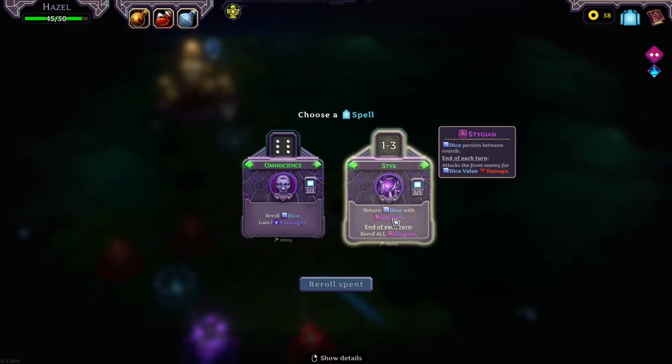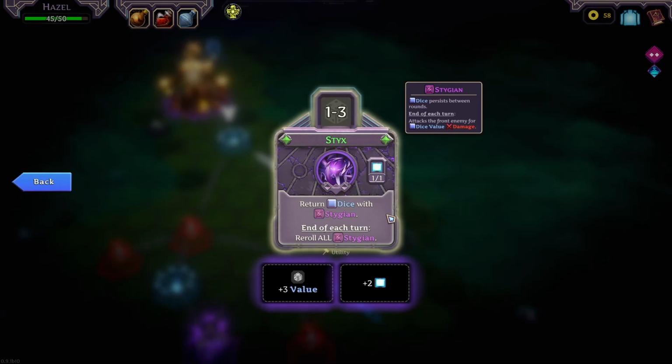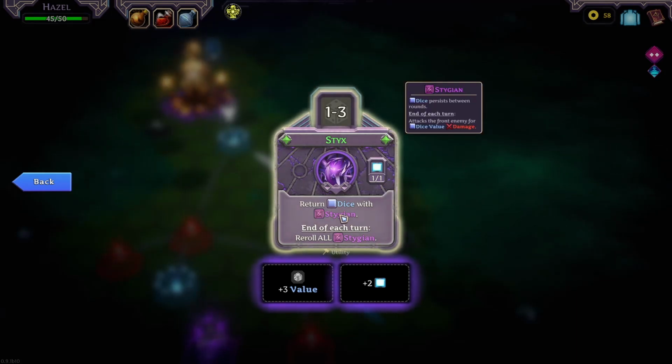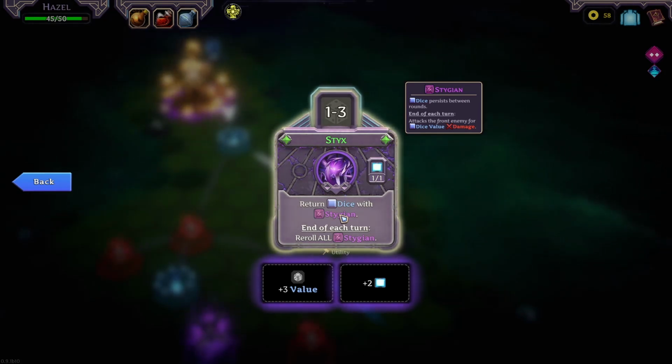I've had a run before with this. It's great. I think the card is completely broken. And essentially what you do, you put a dice in it, and it gives it Stygian. And the dice will persist between rounds and roll itself and then deal damage to your opponent. And it's hilarious, because then the turn with this, you reroll all those dice, they can have higher values.